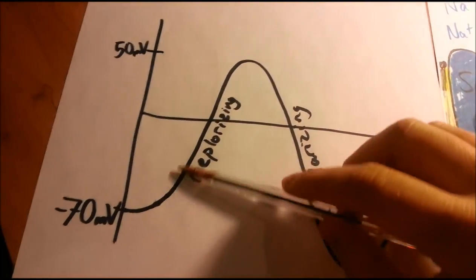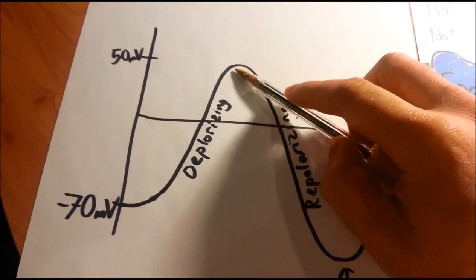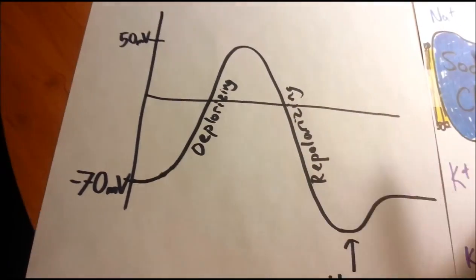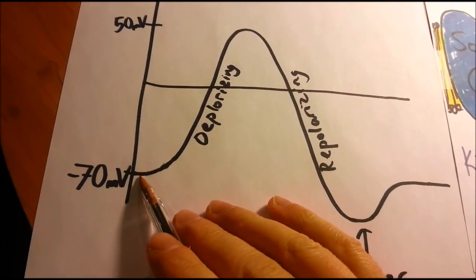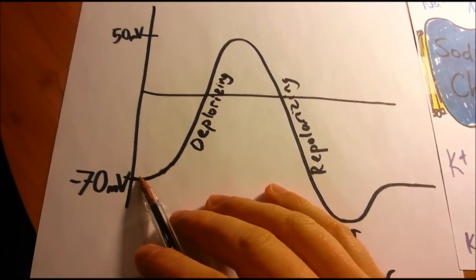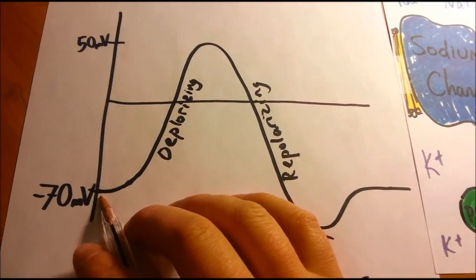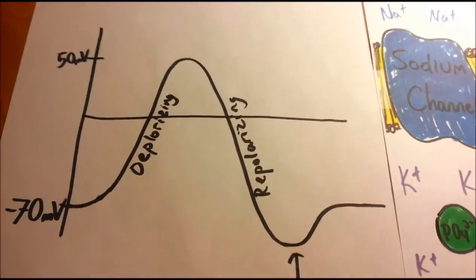Did you know that your cells can actually produce voltage that we can actually measure? We can actually measure the electricity produced by a neuron in your body. Now normally, your cells are here at rest at negative 70 millivolts. What does negative 70 mean? Well, that means that they have the ability to produce a voltage. So we're going to get what's called depolarizing and we're going to produce some voltage.